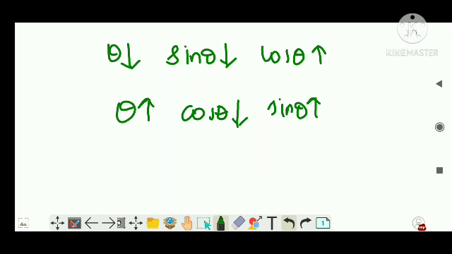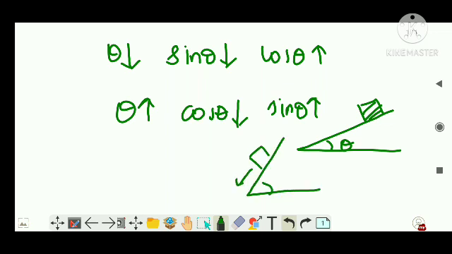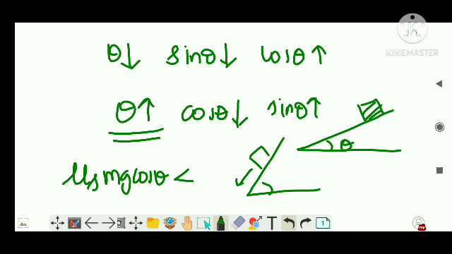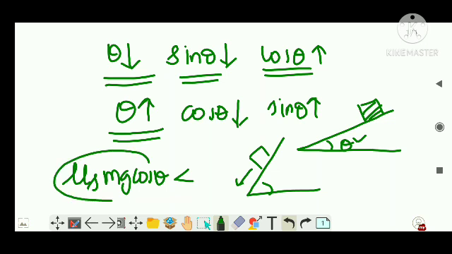That's why when the angle theta is very less, the block will not fall. But when you increase the angle, the block falls off. Why? When you increase the angle, cos theta is less now. So mu s mg cos theta, which opposes the fall, is less. When theta is less, sin theta is less and cos theta is greater, so the frictional force which is pulling it in the upward direction is high. That's why the block is not falling.